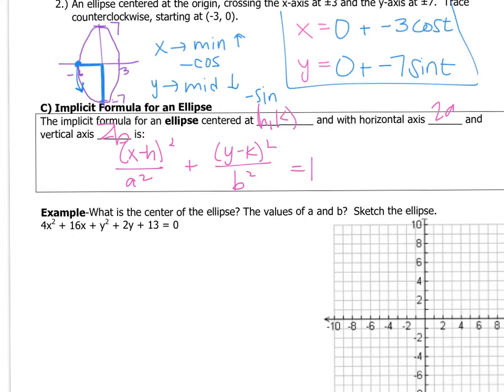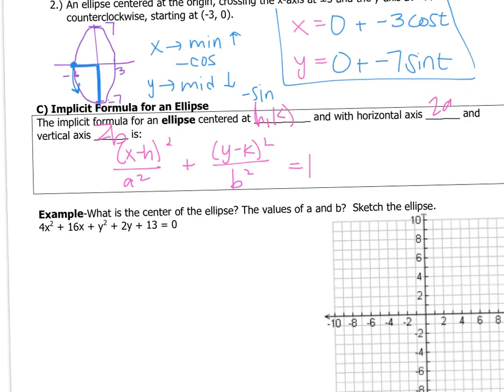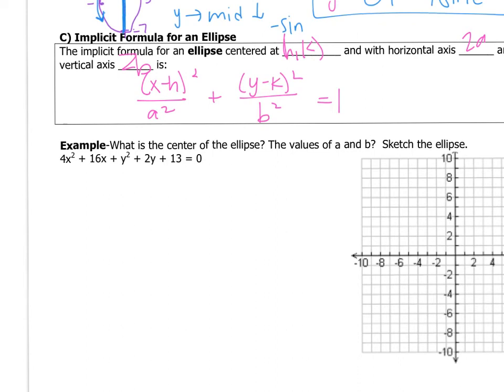So again, similarities between circles and ellipses. The only difference between the formula for a circle and ellipse are these values. So if you take those away, you basically have a circle. Adding these in, the a squared and b squared, that is what stretches it either vertically or horizontally. So then what we are going to do in the last example is we are going to complete the square, similar to what we did with a circle, to get this written in standard form.